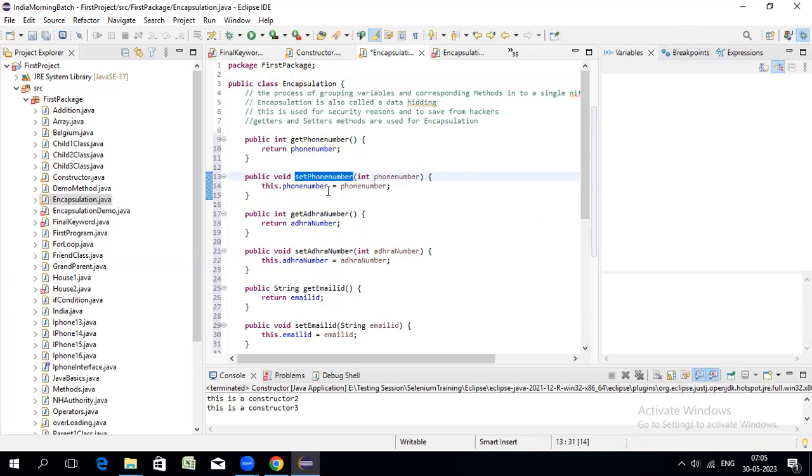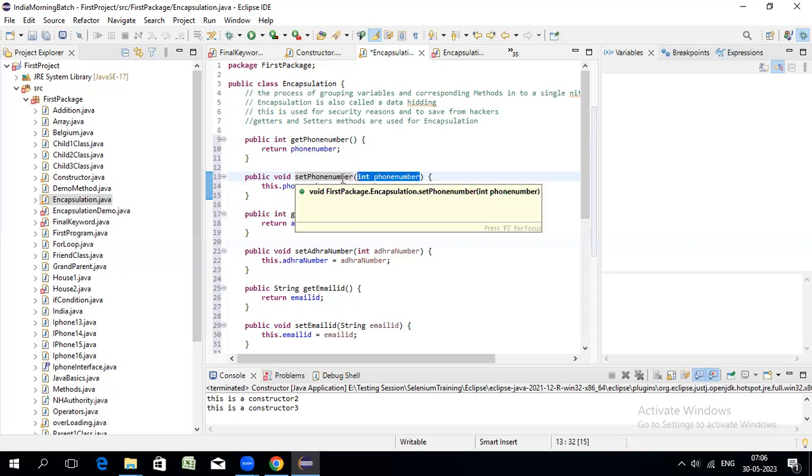With a parameter. Why? Because the method is created to accept only a parameter. And what is the type of the parameter? Int. So when you're calling this method, you have to pass your phone number also. Is it clear? Yes.